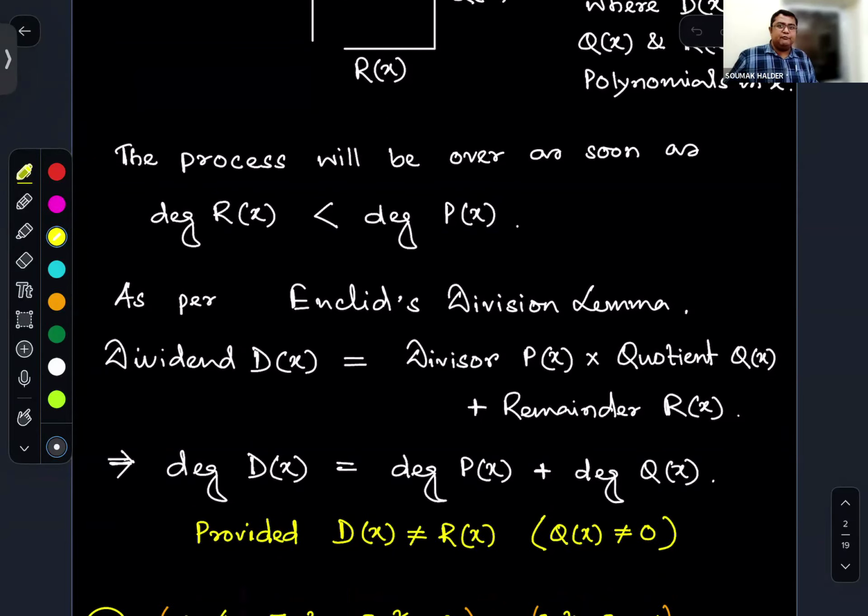Now these are certain things that we have covered. The only restriction over here we need to follow, that dividend must not be directly the remainder, because if your dividend directly becomes the remainder, that can only happen if your dividend is of lesser degree than the divisor, and in that case the quotient q of x is going to be a very special polynomial that we have marked as zero polynomial. Mark it, it's not 0 degree polynomial, but it is exactly 0, which can be addressed as zero polynomial.